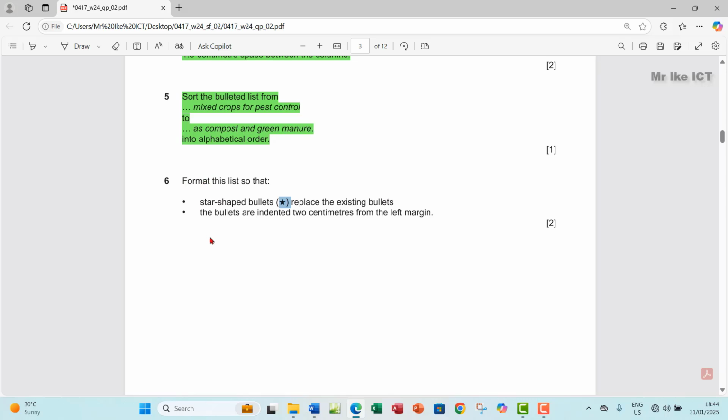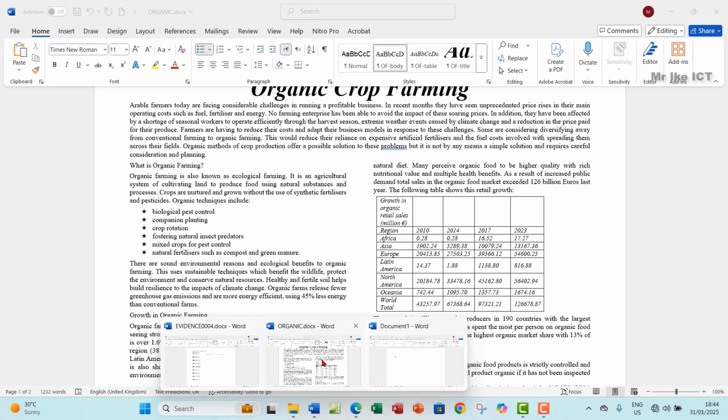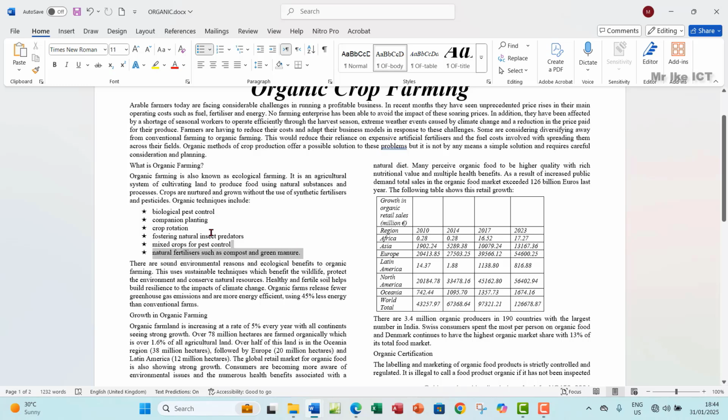Good. So the next one is: format this list so that the bullets are indented 2 centimeters from the left margin, right? So what you want to do is select the bullets. You want to expand this paragraph group.